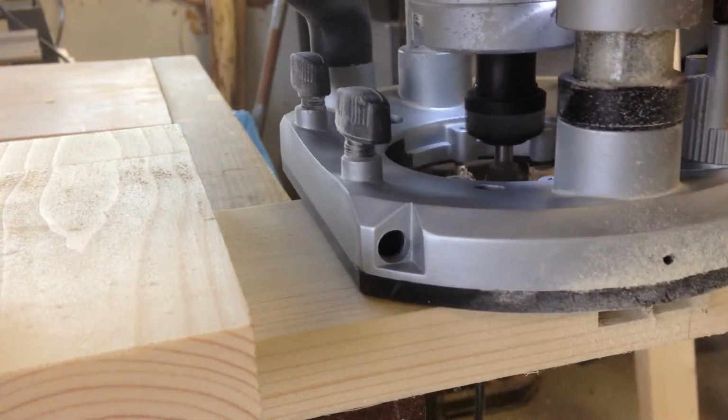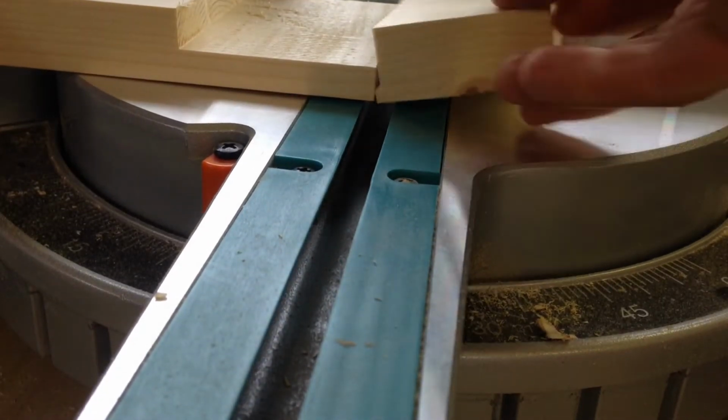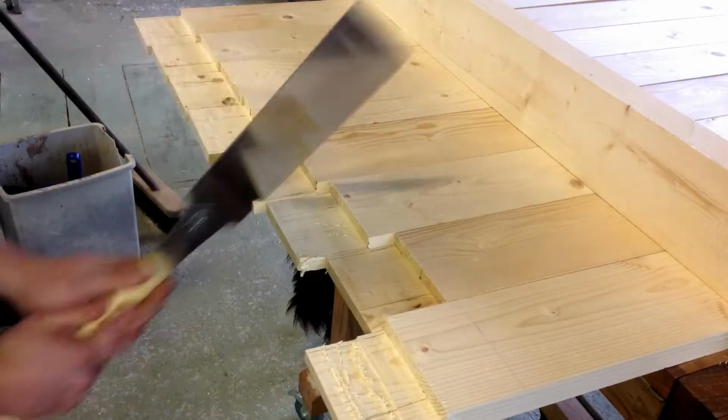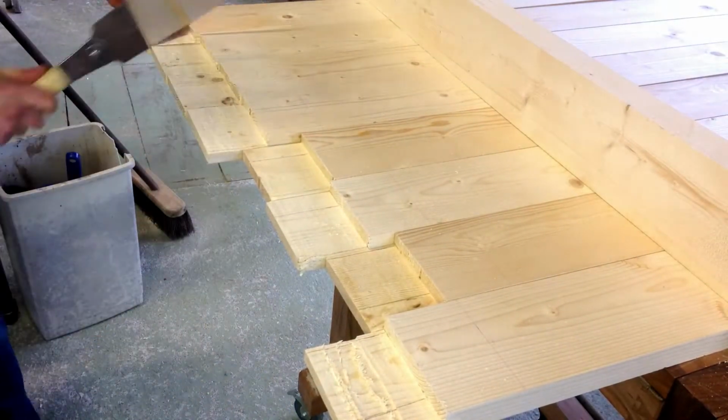So that piece of wood you saw me clamp on was to mark the shoulder locations, and that extra bit I just cut off was to keep the router level. And then I could just cut the other shoulders with my handsaw, as honestly it seemed the easiest way to do it, rather than setting up another machine.